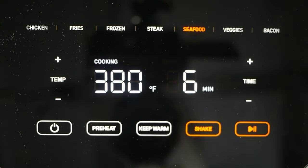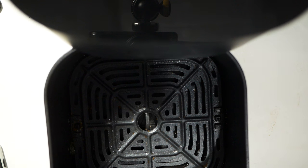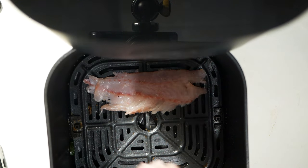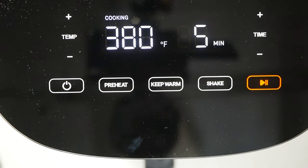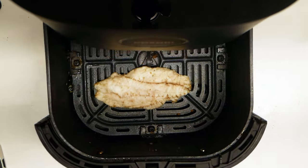I'm gonna go ahead and preheat a bit, and so I get that bottom compartment really hot, and then I'll throw these fillets on. All right, I think it's heated enough, so I'm gonna open up the drawer there, and we are going to drop in our fillets. Sizzle, sizzle. There we go. Put that in there. And we've got 380. I'm gonna actually kick it down a minute because these are pretty thin, and then I'll check it at halfway. All right, so we're down to the halfway point, so let me check on them.